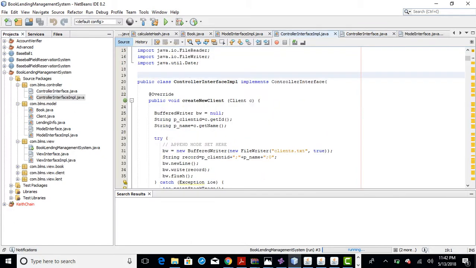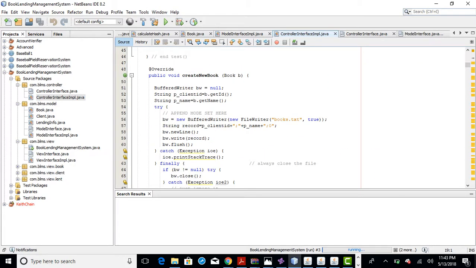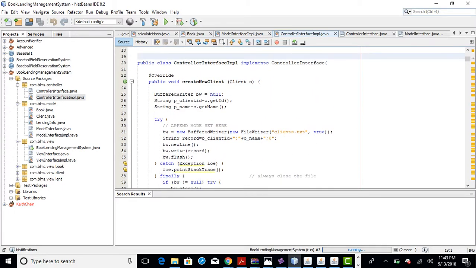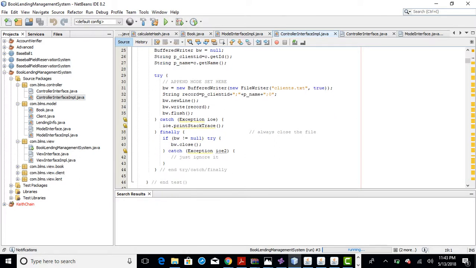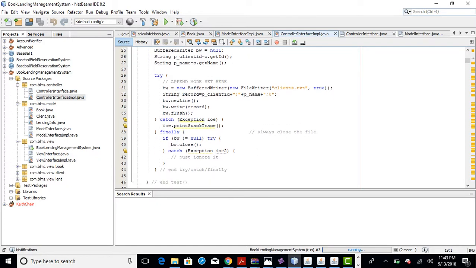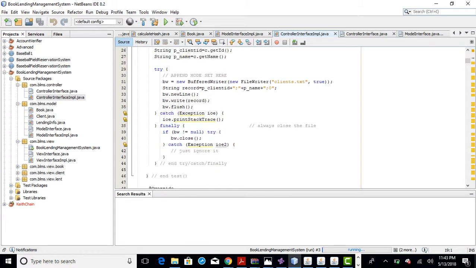We are implementing this controller interface in the controller interface implementation class. In this class we have methods like get lending information, create new book regarding books, and create new client, written here in order to interact with the model part.